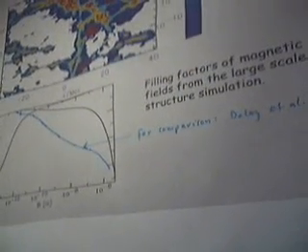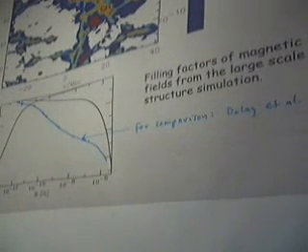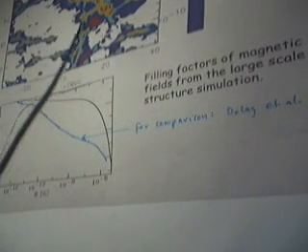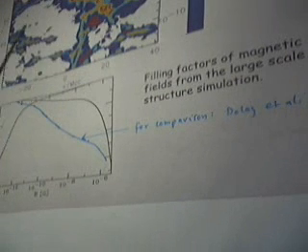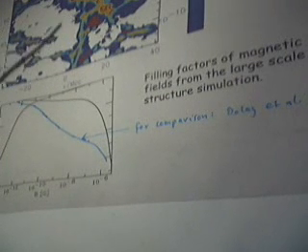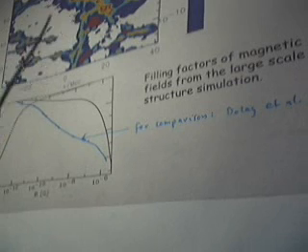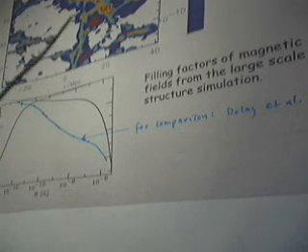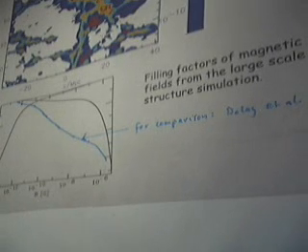However, I should say that even in our case, the situation might not be completely hopeless, because we also have, of course, some directions in the sky where you have very little field. So we also have lines of sight where you probably have very little deflection, but most of the directions are probably strongly influenced by the large-scale magnetic field.